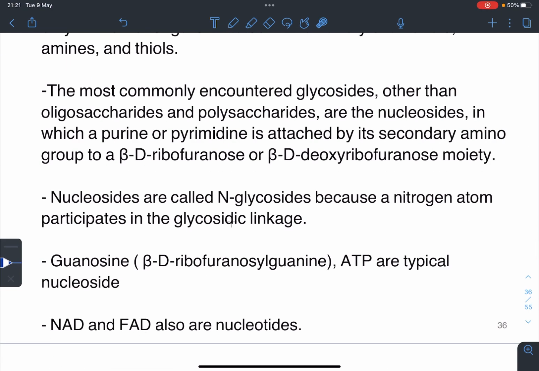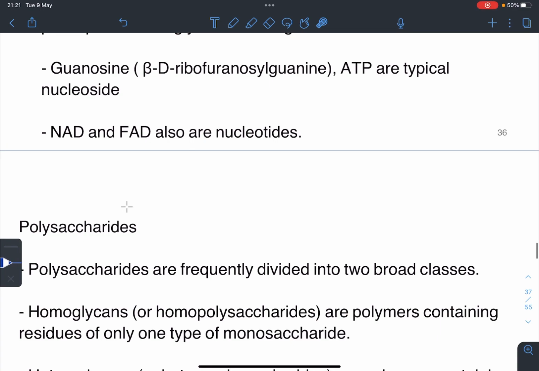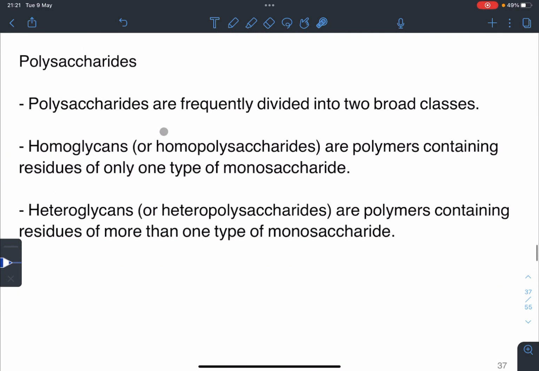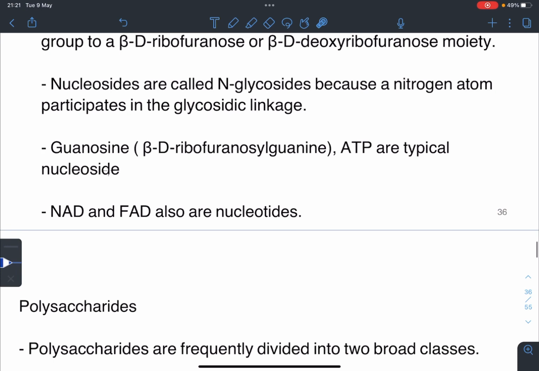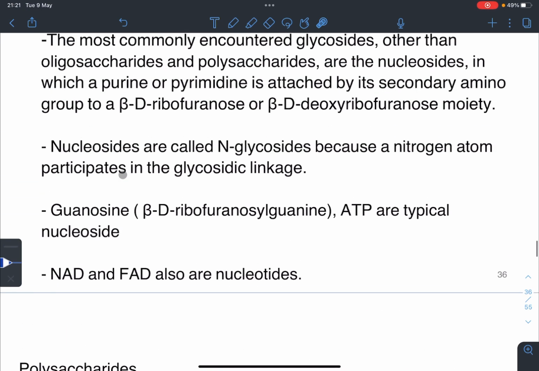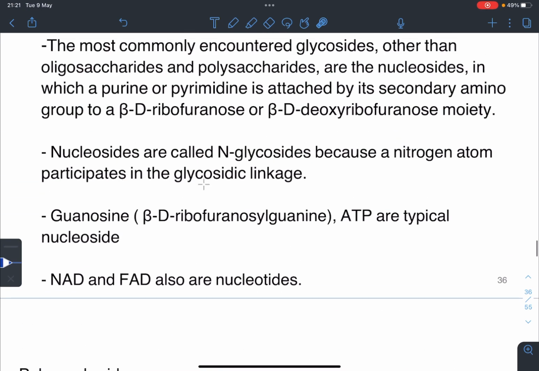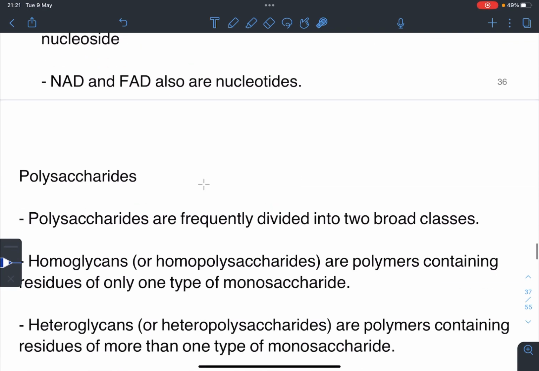There's so much to talk about in these slides. This whole slide could have literally been a whole semester, but gladly they gave us just one slide. Just know this stuff, like FAD and NAD are also nucleotides, and that they have bonds that are relevant to us. N-glycosides. Just read through stuff.